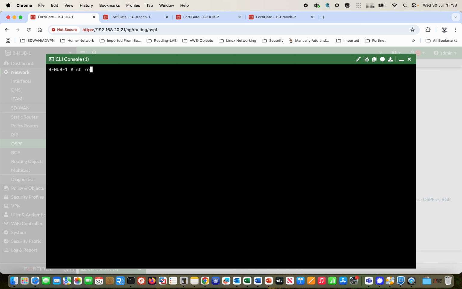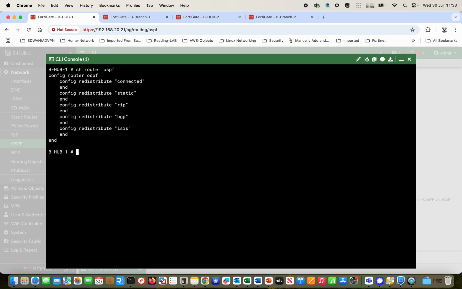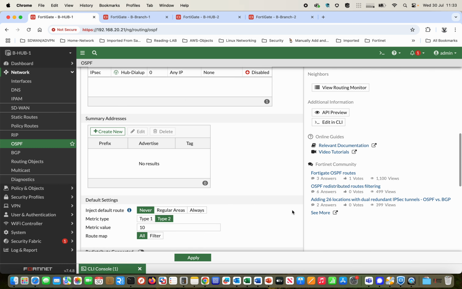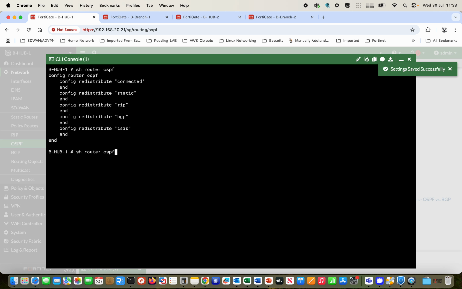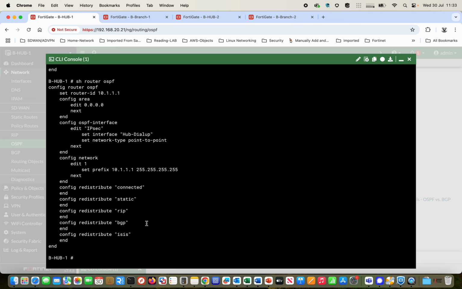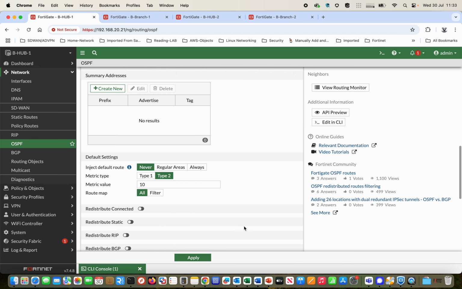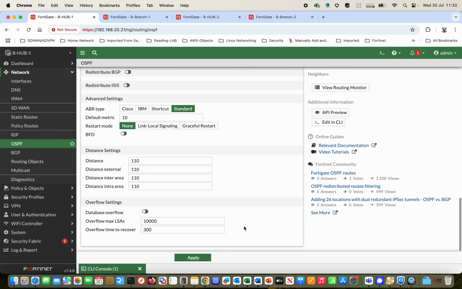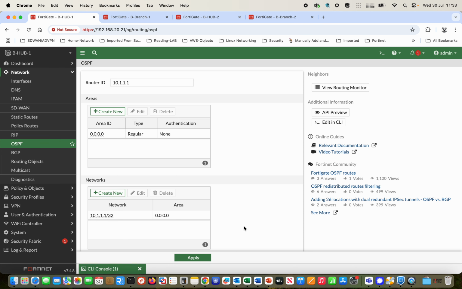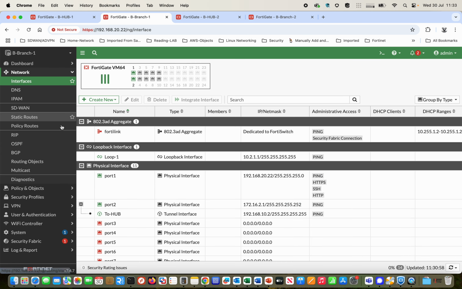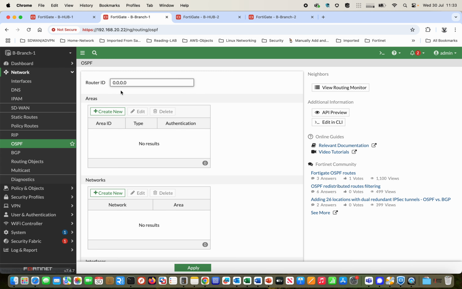So if I do a show router OSPF, all right, I haven't clicked apply yet, but once I click apply, there we go. All right. So now that OSPF is running, if I come along to the branch here, OSPF, again, here I'm going to do 10.2.1.1, and I'm going to create my area.